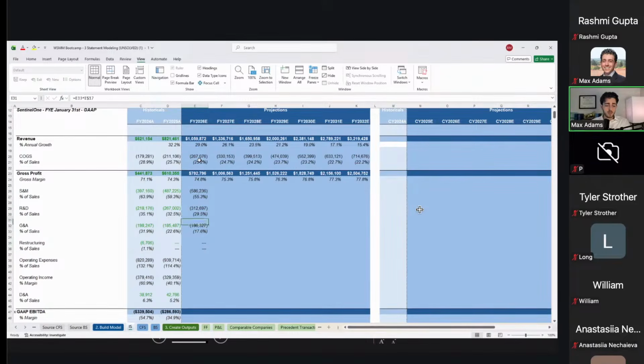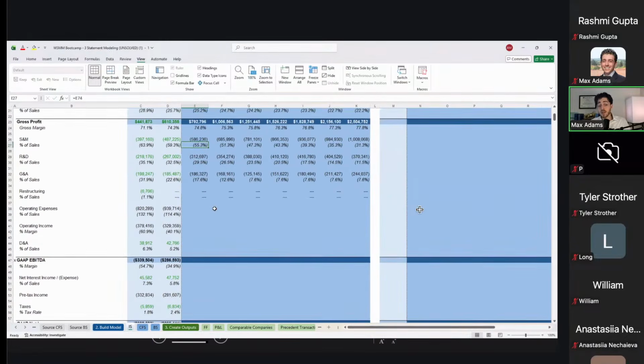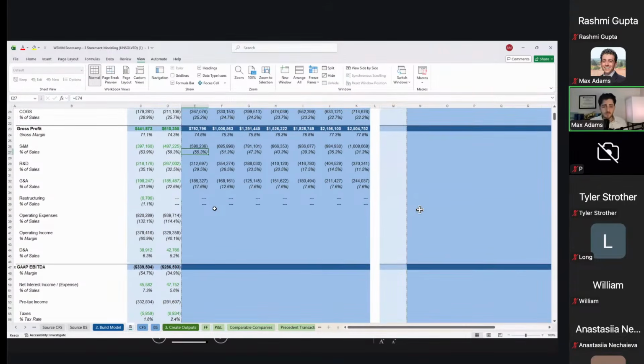So this should be 0. This should be a little bit bigger than last year. This should be a little bit, okay, great. This looks kind of right. And so what I'm going to do then is take all this and copy it over. And we could even wait until we finish the entire income statement to copy it over, but we'll just do this for now. Okay, so that gets us sales and marketing, R&D, G&A, and restructuring.